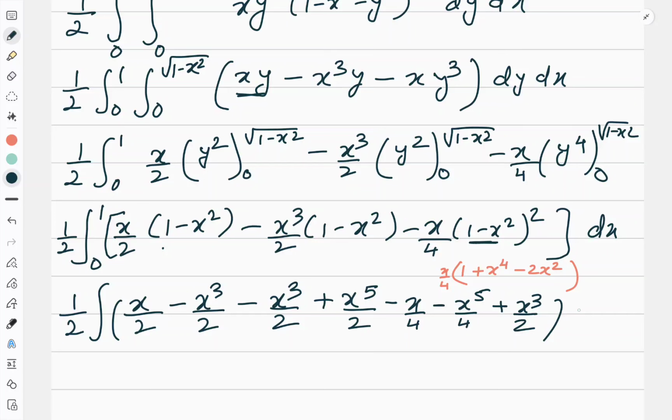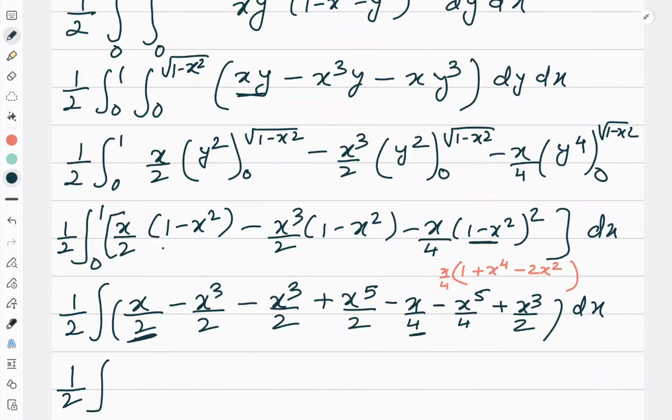So now I can integrate. Before integrating, if you want to merge the terms, you can merge, or after integration also you can merge. But then the numbers will be increased in the denominator. So your LCM part will trouble you. So better one more step I'll write, I'll simplify, and then I'll integrate. Do I have x anywhere?